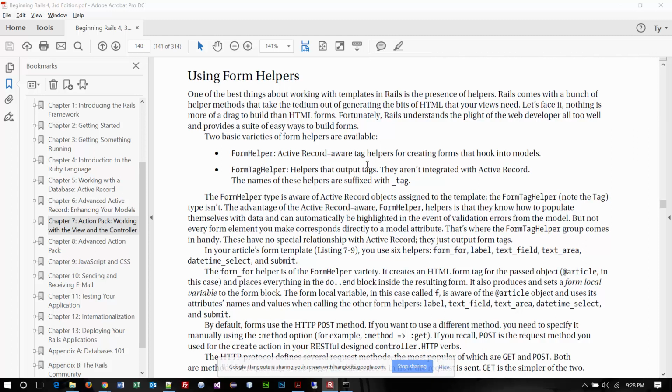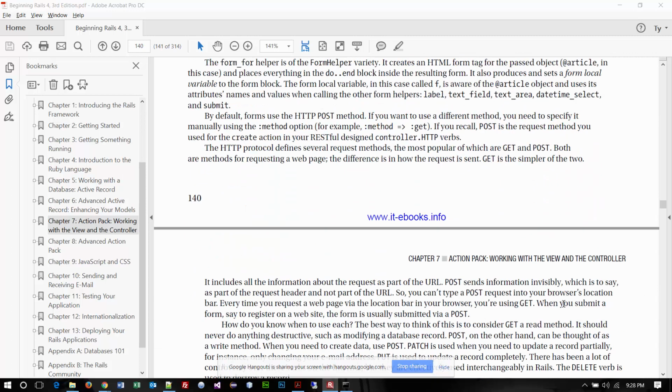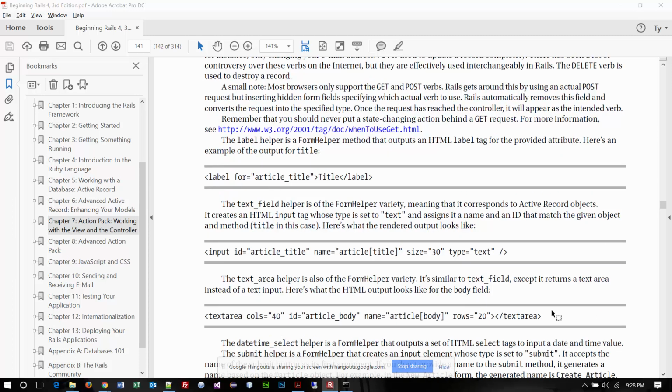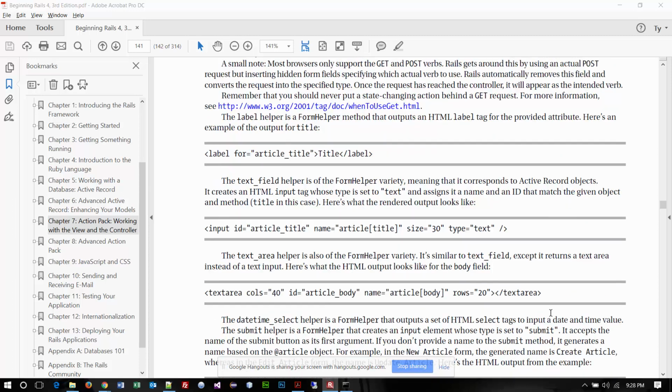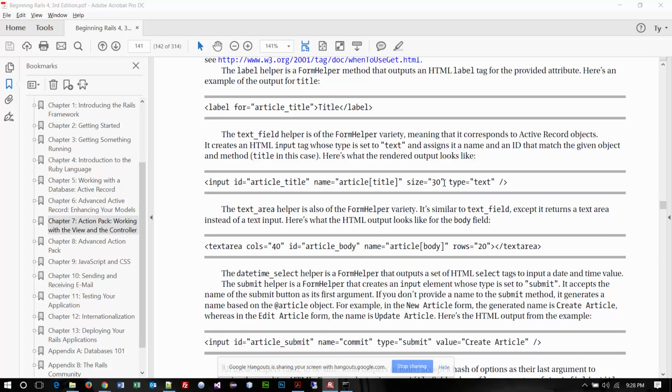In other words, it helps us put together our HTML tags and attributes and everything. Not too much more I want to say about that. And they actually have a little link to an article on W3 about the whole thing.